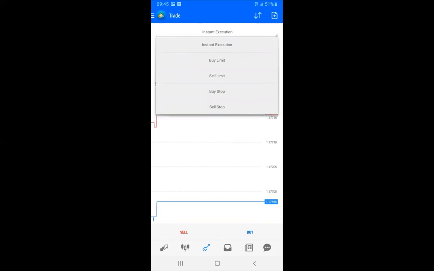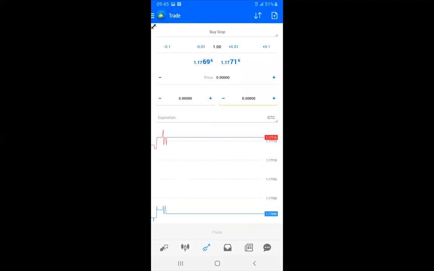Now, for this lesson, we're going to start with the easiest MD. Assuming we want to start executing the easiest MD, we tap there, then we're only going to focus on the last two options here, which are buy stop and sell stop. Like I said earlier, these are just future trades that are telling your broker to execute. So we're going to start with the buy stop. Assuming you tap on it, this is the page you're going to be taken to.